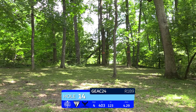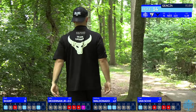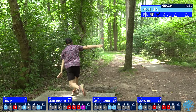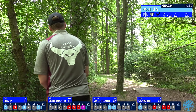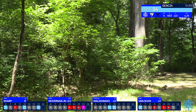Hole 14, or Trace Mandos, is a two-shot par three at 403 feet. There's a mando on your left side right off the tee pad, so you need to get your disc to the right of that mando before going hard left. A lot of people are throwing putters on this hole because you don't want to push the disc too far — you really want to get it going left. Zach executes that perfectly. Anthony follows suit with a right-hand backhand — he pushes it a little long but it rolls out nicely into the fairway. Evan pulls it a little right, fighting out, but gets swallowed up by the right-side rough.